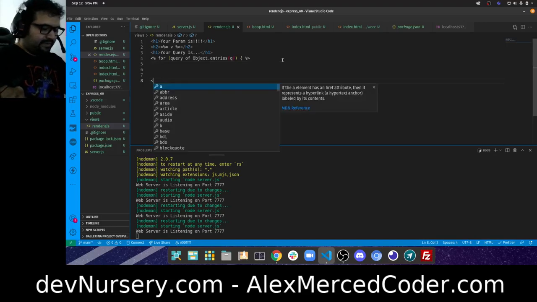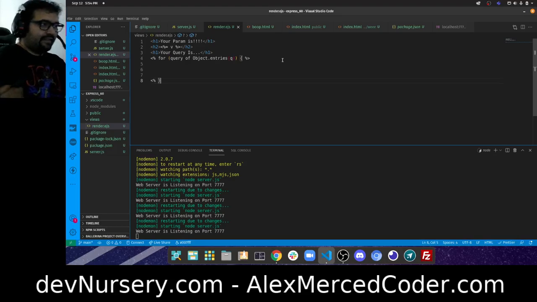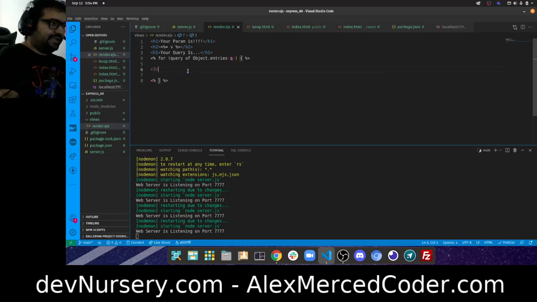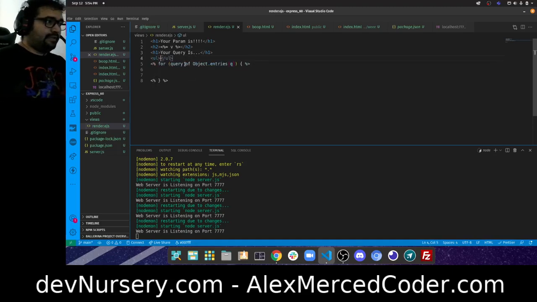I always just like to set it up first before I actually write what it does, because again, the loop's going to have these curly brackets. And now what's going to happen is that it's going to loop and do whatever I put in between over and over again. So we're going to say h3. Actually, we'll start off with we'll actually just make it a ul. We're going to tuck this loop inside of a ul. So I'm going to say ul here, and let me just take the end of the ul and make it in here. So essentially, really what we're going to have is a li, is what we're looping over.